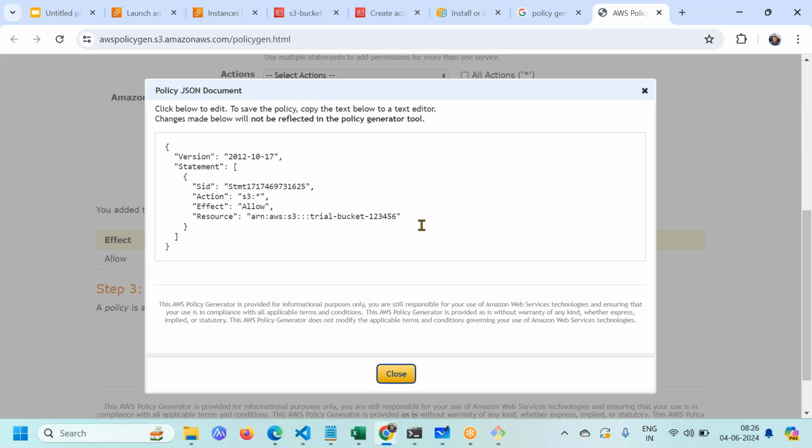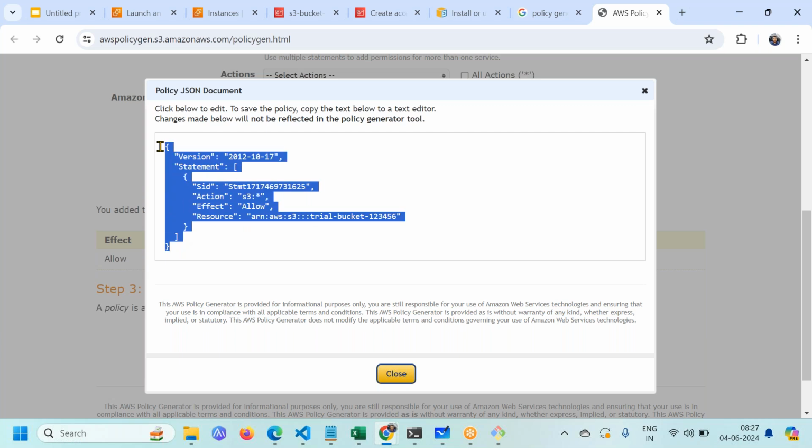You can also modify this as per your choice. It's not that every single time you have to come to this particular website and do the things. Over a period of time you can modify things by yourself to gain more understanding. Right now we are configuring this, and let's say you wish to provide access to two buckets. You can do that.